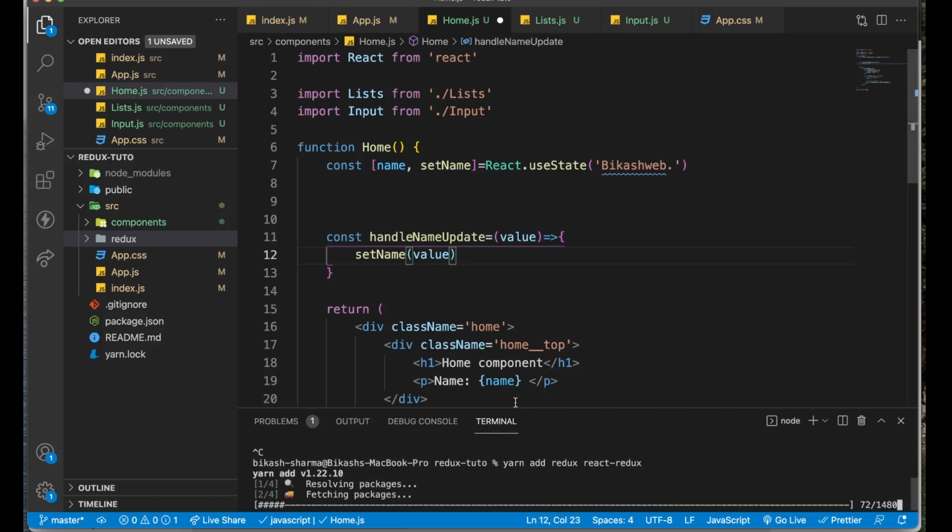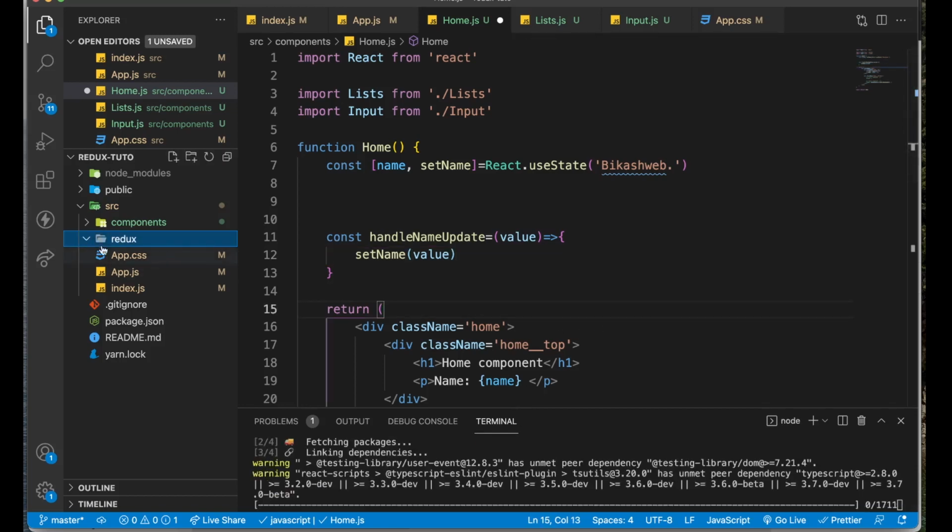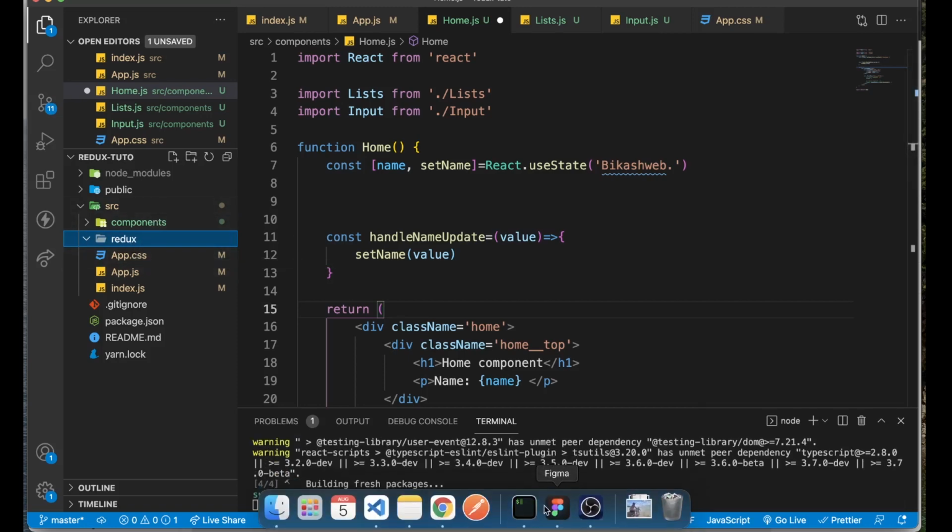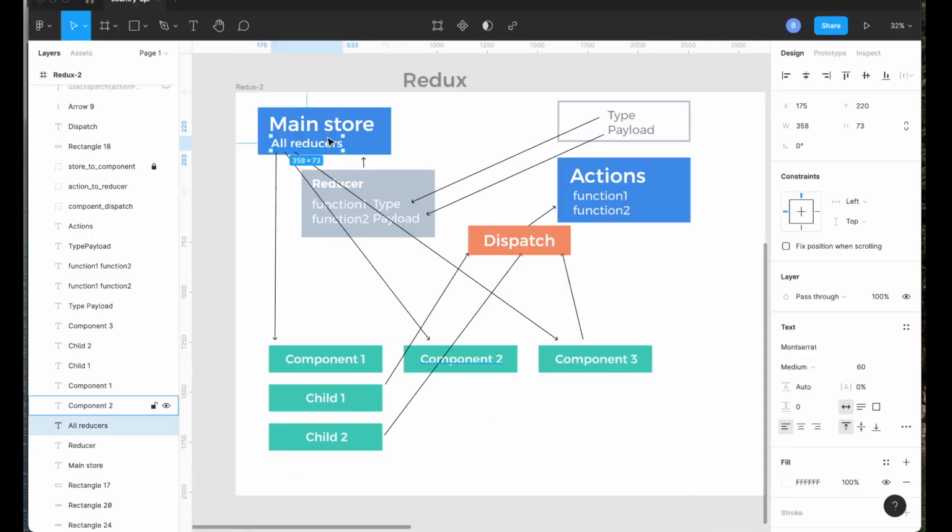While that is being added, let's go inside our Redux folder. Of course, for now we can use everything in one folder, but just as I have in this example, we have store and we have reducer. Store will have all the reducers, and we have action.